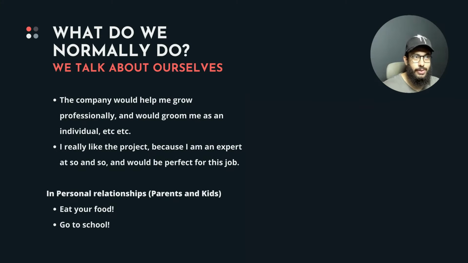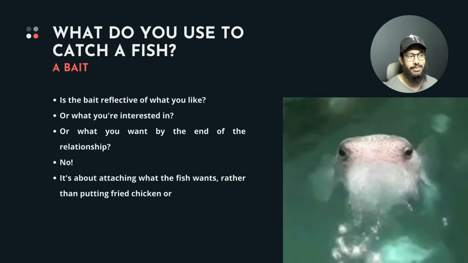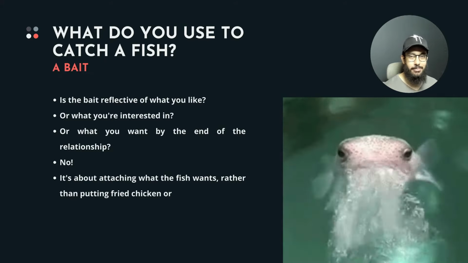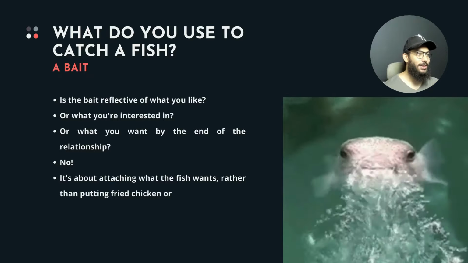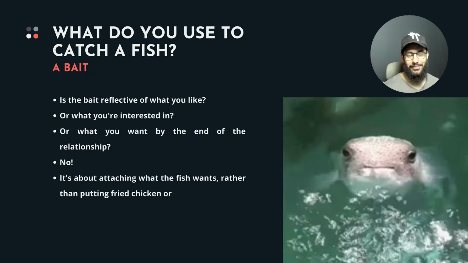What do we normally do when we talk about ourselves? One thing I wanted to mention, imagine I like fried chicken or something else, right? Imagine putting the fried chicken on the bait, that's what you're probably going to get when the fish eats it, like that funny image in our mind.